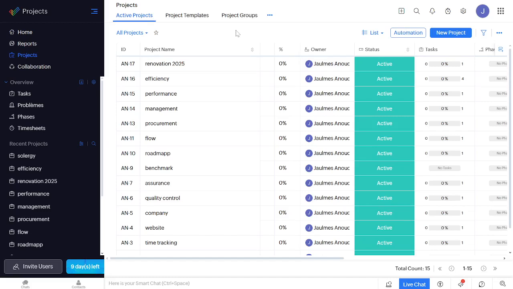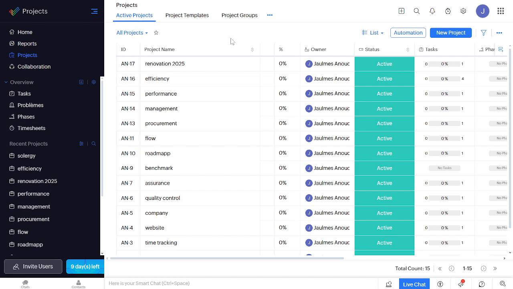Today we're diving straight into streamlining your employee onboarding process using Zoho Project. This is your full 2025 guide, so let's get started. First things first, log into your Zoho Project account. If you don't have one yet, don't worry, signing up is a cinch and takes no more than a few minutes. The reason we start here is because Zoho Project is the hub where you'll manage all your onboarding tasks.